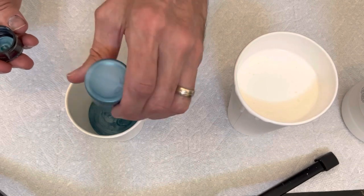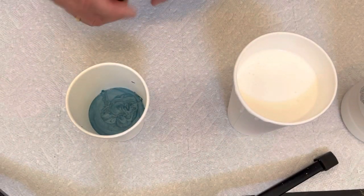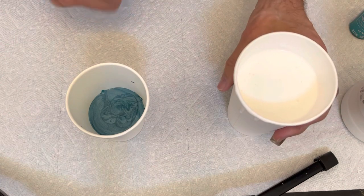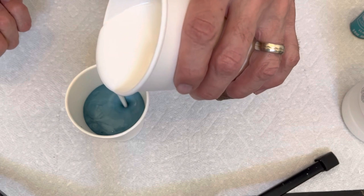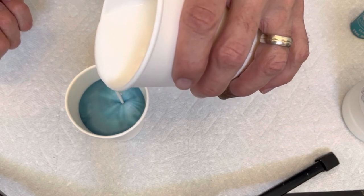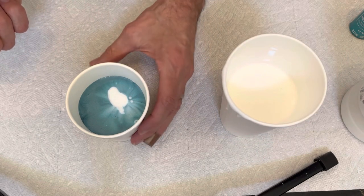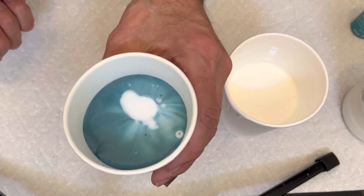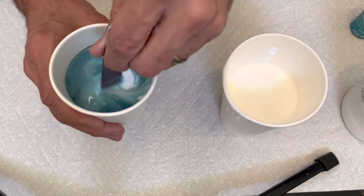Usually in my instructions, I say 2 to 3 parts Floetrol. That was one part. I usually just eyeball it. So what I'm going to do is just pour it in. Now, if you can see the reaction, that means this is probably going to sell well. So I stir it up.